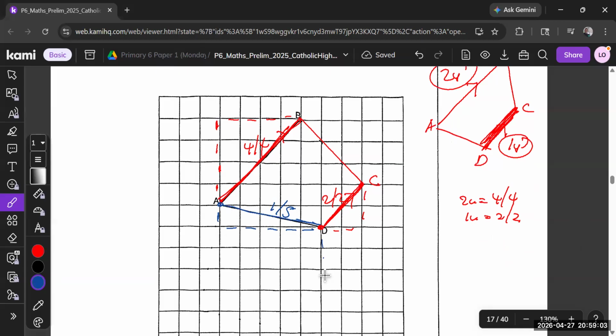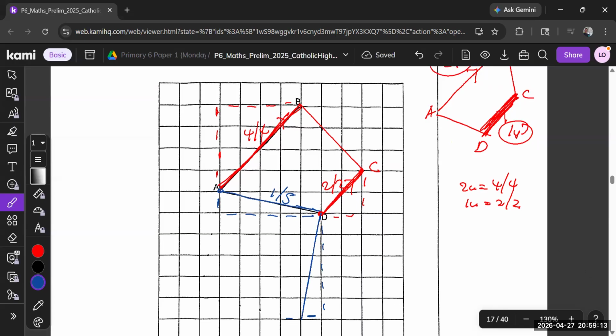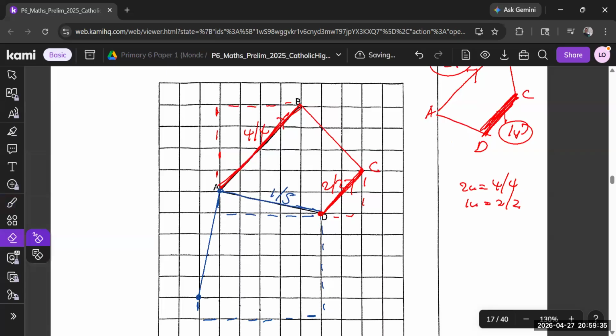Did anybody do 1, 2, 3, 4, 5, and then you go left 1? 5 by 1, 1 by 5, same. Don't copy this, this is wrong. And then you continue 1, 2, 3, 4, 5, then go out 1, and then you join. Did anyone have this drawing? This is not a rhombus. This is a square. So your answer is wrong. You're supposed to draw a rhombus, not a square. So how do you draw a rhombus? I'm going to erase all this. You are using the same pattern, but how to draw a rhombus?